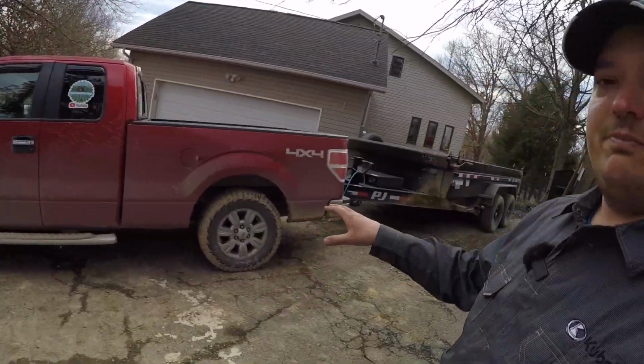So what I'm going to do, I'm going to try to at least get my tractor out, and the 3 tons that we did get up here and get dumped, I'm going to at least take it down on the steepest part of the driveway, spread it out and try to get a little bit of rock on there so that we're not picking up and going through so much mud. As you can see on my truck, there's mud on everything.